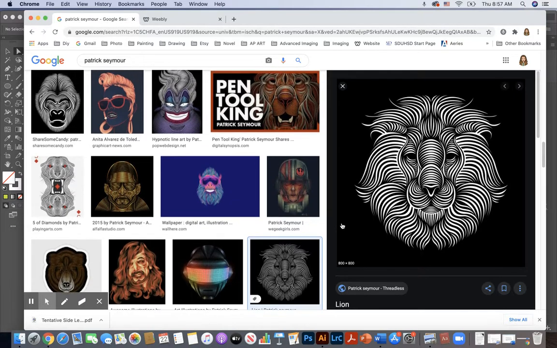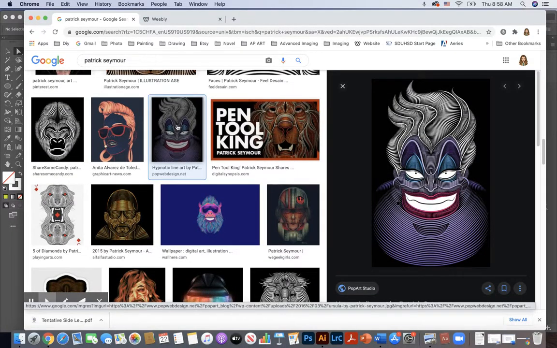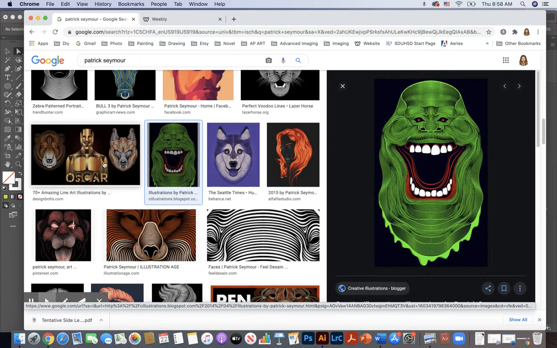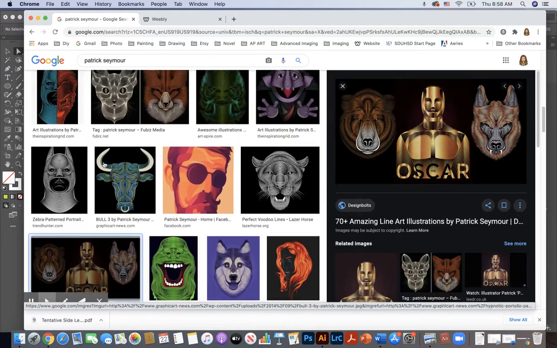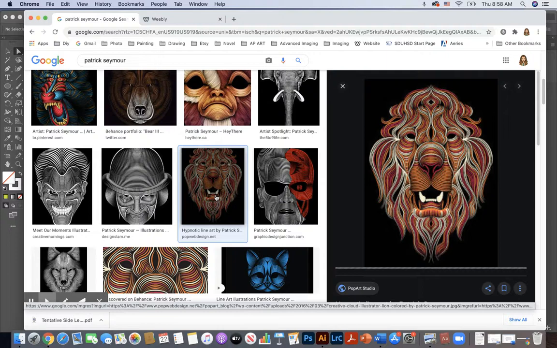He also does other kinds of portraits, like Ursula from The Little Mermaid, using color and some other fun popular images. If you would like to do the vector line portrait, then follow along in Illustrator. This image, by the way, is the new splash page for one of the versions of Illustrator from Adobe.